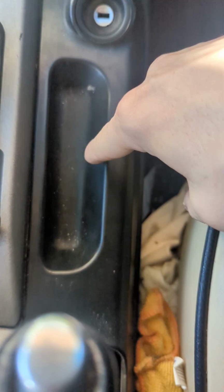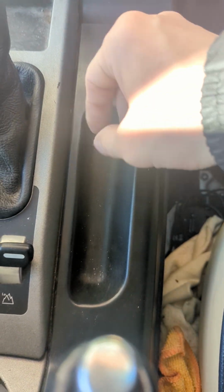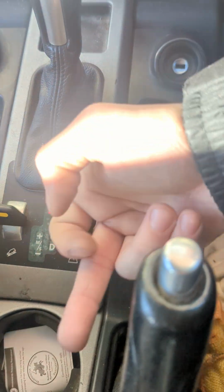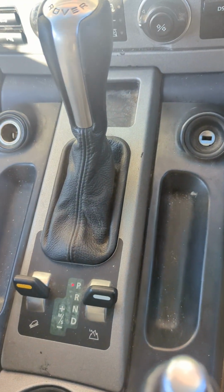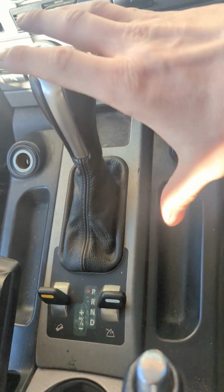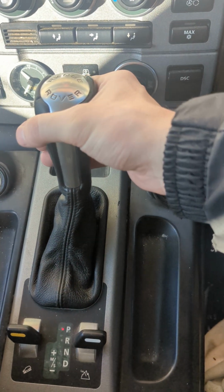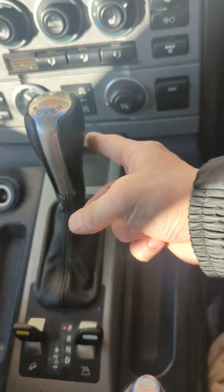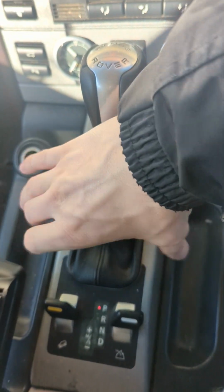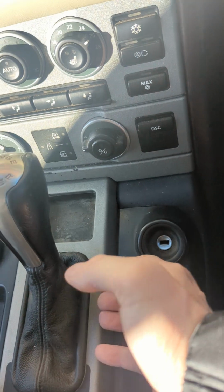Once it's lifted out, there's an 8mm bolt that holds the EWS in. You undo that, and then I lifted it up and pushed it, unplugged it, and then pushed it out that way. It's a little bit fiddly, but having never done it before, obviously when this all lifts out, you can, if you're doing spare keys, just chuck this into reverse, obviously keep your foot on the brake, to unhook, to get this clear of this piece. So once that's back, you can push this back and lift it up.